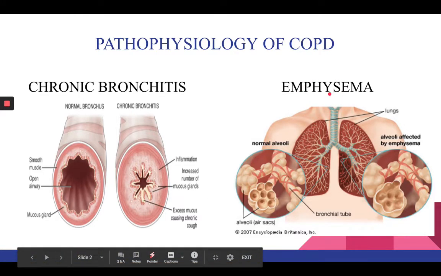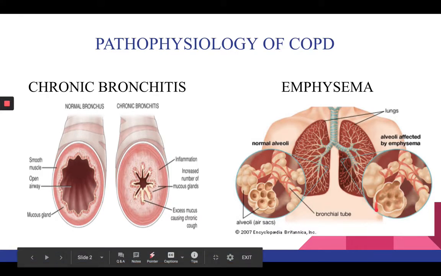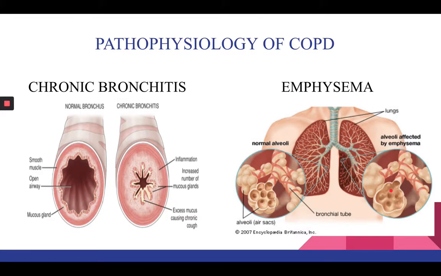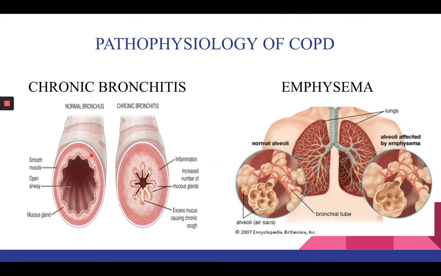In emphysema, the air sacs at the end of the bronchioles, known as the alveoli, become damaged due to long-term exposure to pollutants. The alveoli is where the oxygen and carbon dioxide exchange occurs. In patients with emphysema, these air sacs become distended. Then they lose their ability to recoil, or they lose elasticity, which impairs the oxygen and carbon dioxide exchange. So individuals with emphysema will have trouble exhaling, which leads to air trapping in the lungs.